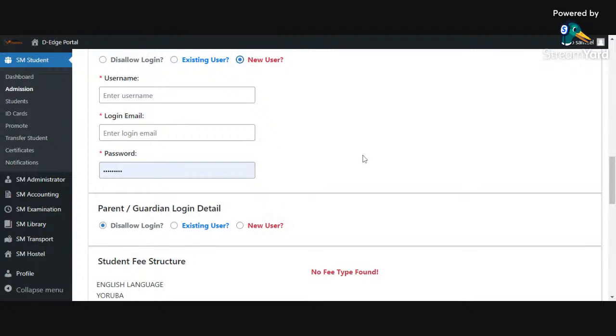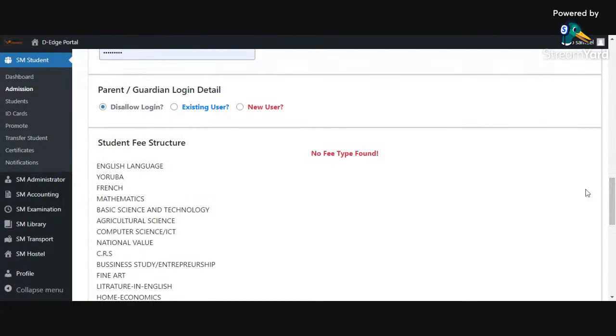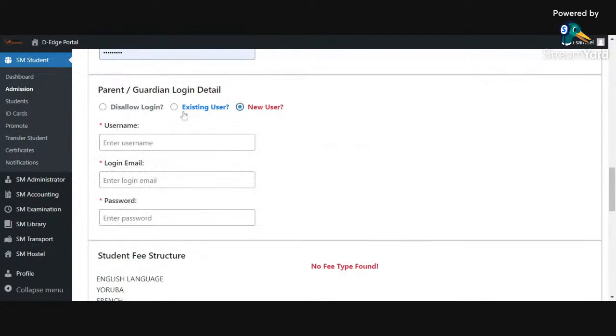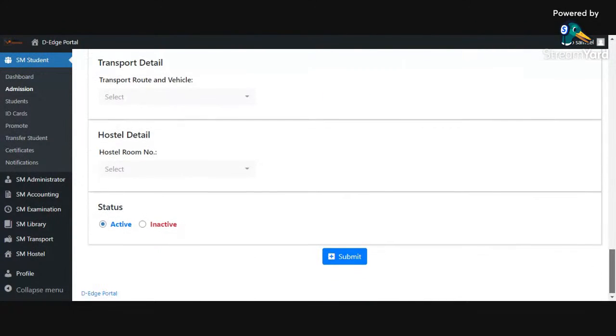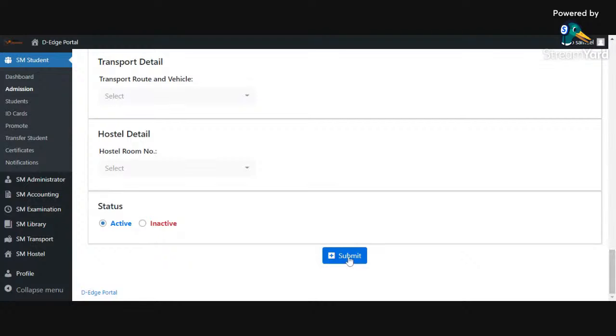With these details, this is what they are going to use to sign in to the portal. Likewise, the parents will also have their own login details. Once you've given that, you click submit.